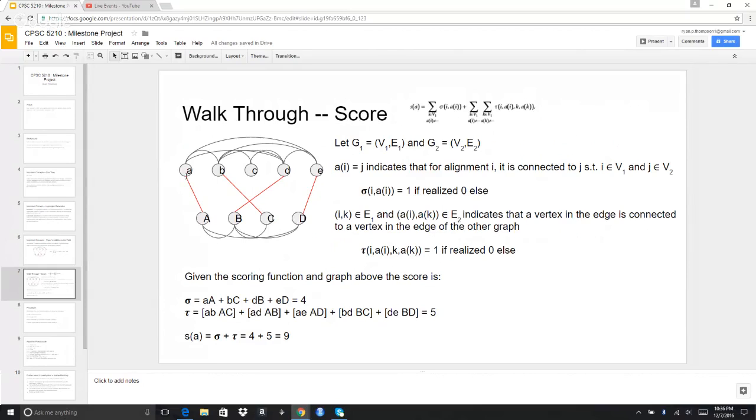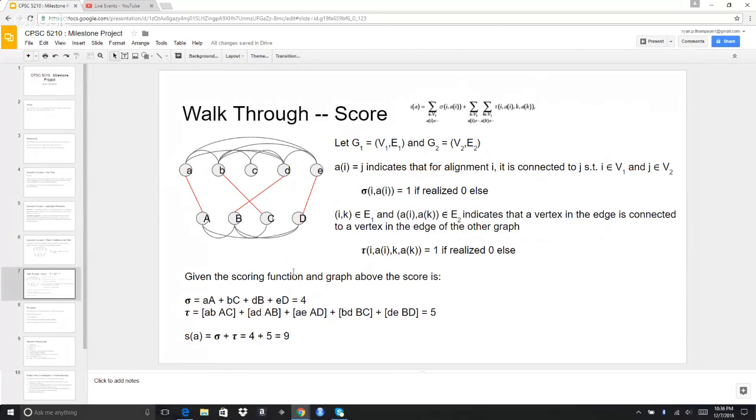So basically, for an edge, if you have two red lines in this diagram, then it receives a score of 1, or else it's 0. Just to make this example a little more concrete, given this scoring function above and this graph demonstrated here, we're going to calculate the scoring alignment for this graph. And again, remember the matching alignment, the global matching, is just a generalization of this if you were to hold sigma equal to the interconnectedness of the edges. So we'll go through this one example, and since it can be generalized later, I think it's a more thorough example.